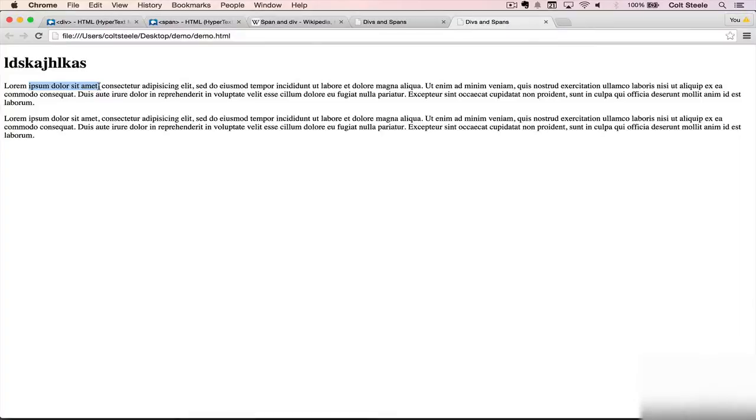So I know this is a little bit theoretical at this point, or it's kind of hard to understand the utility of, but very soon when we get into CSS, we'll be able to say something like, go find that span I added in and make it 15-point font and yellow, or go find that div I added in and give it an orange border, or whatever we do, and then we end up with an orange border around this content. All right, great. Divs, spans, generic containers, one is block, one is inline.